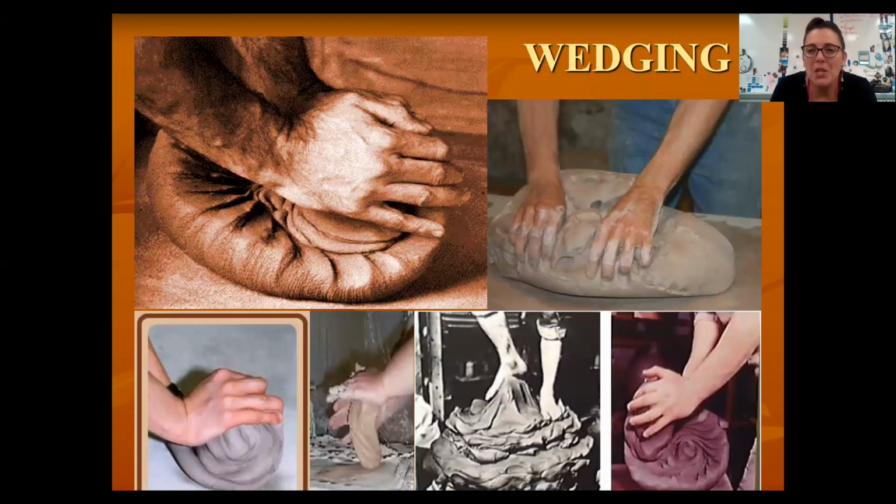Wedging. Wedging our clay is one of the most important things that we can do to ensure that your piece does not blow up. If it's going to blow up, it's generally going to do it in the first firing. Some instances of when your piece might blow up after the first firing would be if your piece does not reach the peak maturation temperature in the first firing.